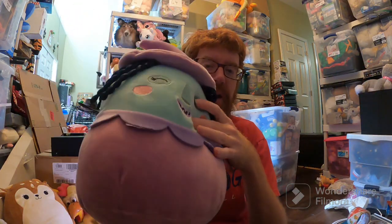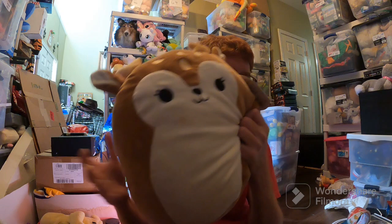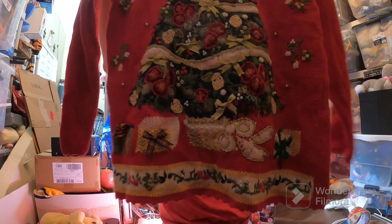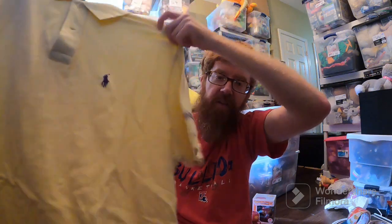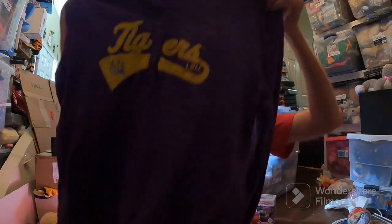Here are my weekend sales, starting out with eBay. This Squishmallow sold for like $18 plus shipping — originally paid $15, so I might break even, just trying to get rid of it. Another Squishmallow sold on Poshmark for $27 plus shipping — Don the Fawn Deer, think I paid like a dollar or two clearance a couple years ago. These Columbia Ice Maiden boots sold for like $35 plus shipping. Private Collection sweater, free from my mom, sold for like $20 plus shipping. This polo labeled LSU — purple pony with a yellow shirt — sold for like $20. Another LSU item, Creative Apparel shirt, sold on Mercari for like $15.